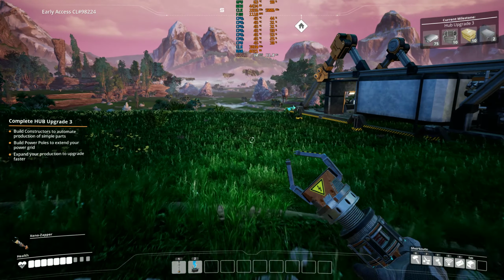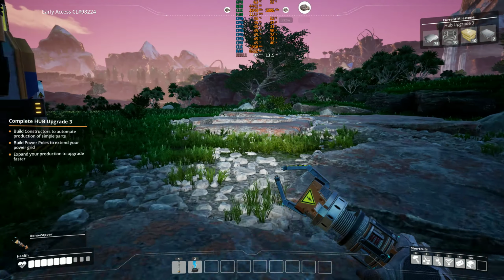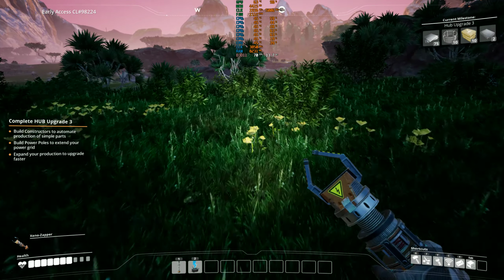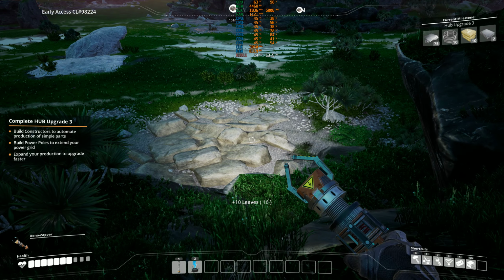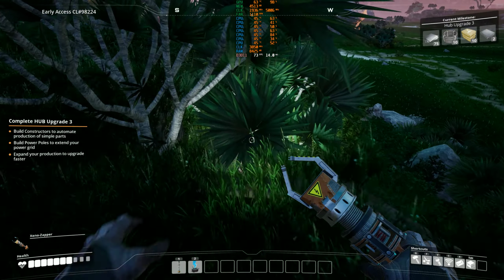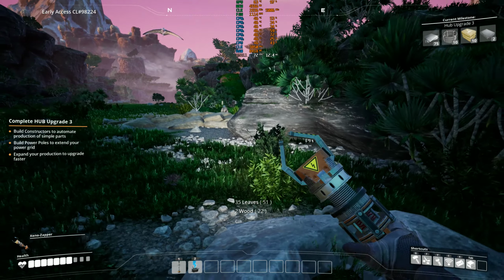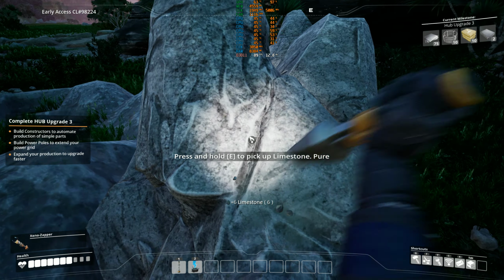Ooh, is that iron ore over there? That'd be cray. Yeah, obviously it's this one there. Pointing that out. It's like, whoa. Oh my god. Ooh, is that gonna hurt? Might as well. It's pure limestone. Let's get some more here.